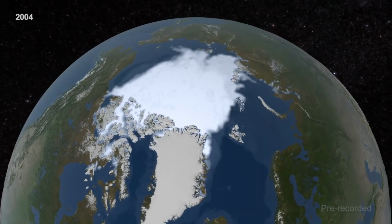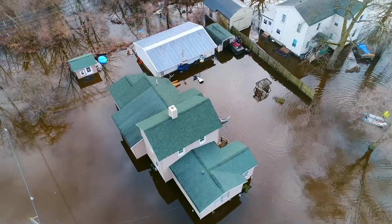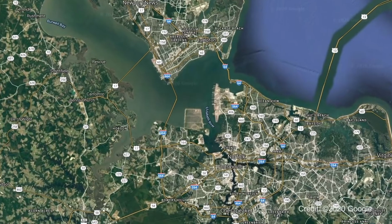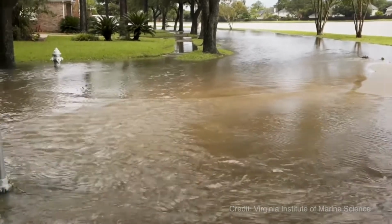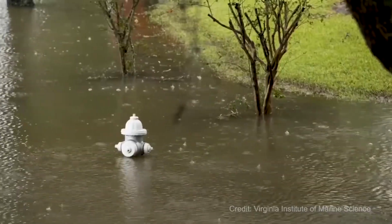Sea level rise is a measurable difference in water level over time, and directly contributing to that is, of course, climate change. So as the temperatures rise, polar ice caps melt, and slowly the water level rises all throughout the globe. And there are localized impacts of sea level rise. In Hampton Roads, we are particularly vulnerable to coastal flooding. The Hampton Roads region of Virginia is the second most heavily impacted region in the United States when we talk about sea level rise, after, of course, New Orleans.